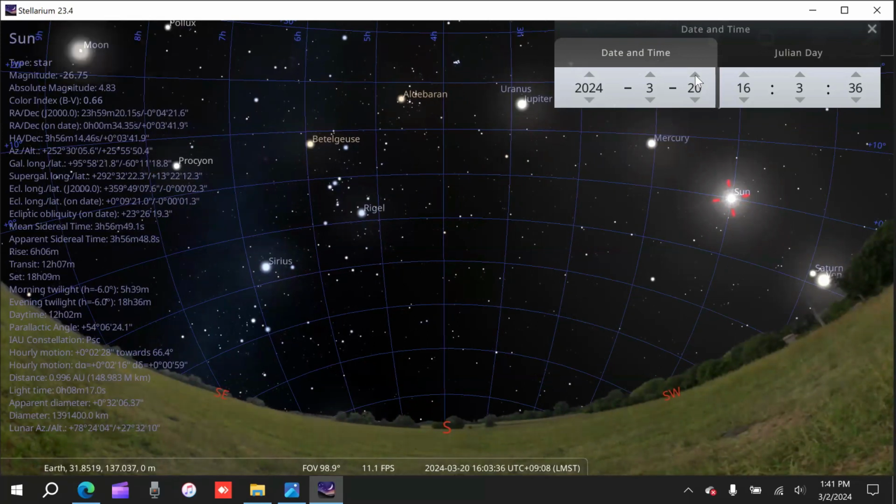So right there, somewhere between the 19th and the 20th is what it is saying for the moment that it crosses the celestial equator. And you can actually find that exact moment when the sun crosses over. I don't know if it's worth spending all the time to do that, but if I play it real fast and you watch this, you'll see it doesn't spend any amount of time on the celestial equator. One second it's on and the next second it's above.